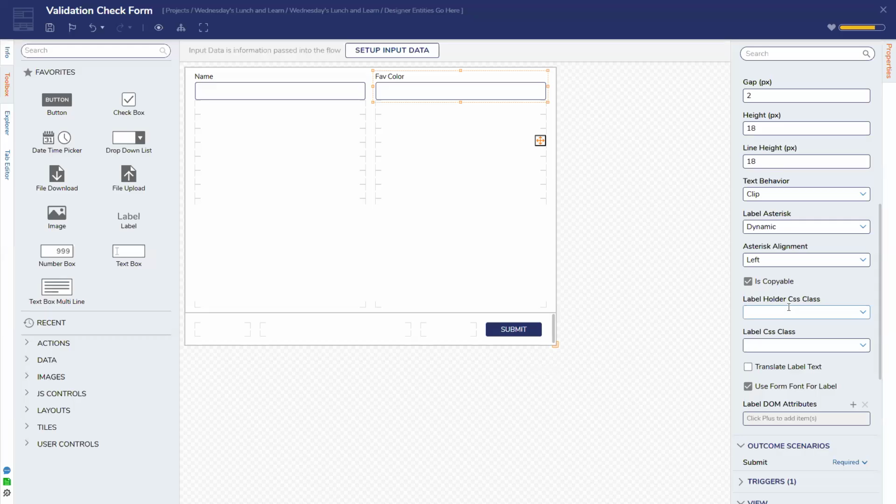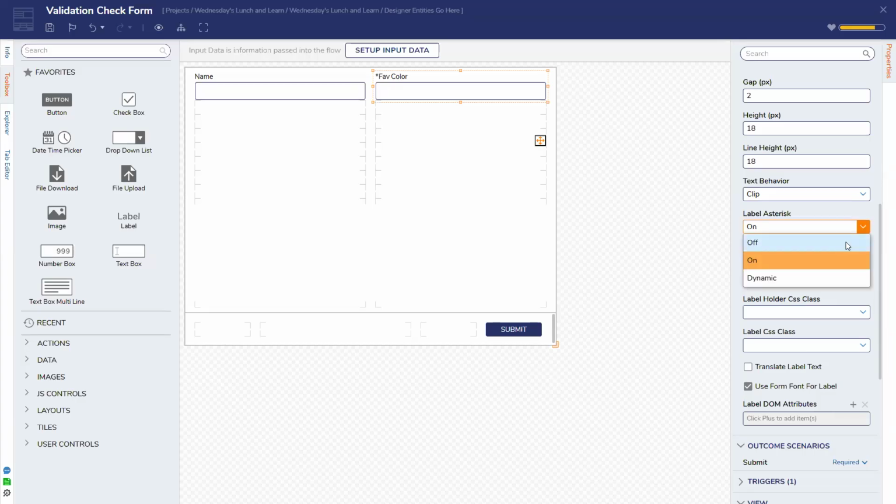Okay. When you say the required configuration, are you talking about the behavior or are you talking about the actual appearance of the asterisk? I guess both. If I can't toggle the asterisks to show when it is required and to not show when it's not required, then that's not entirely necessary.